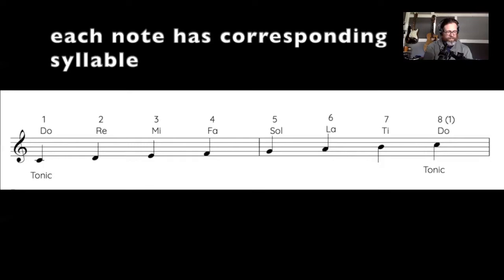And also the term tonic is the first and last note of the scale. So tonic also refers to the home or the tonal center. The key signature is always based on the tonic note of whatever scale you're dealing with, whether it's the key of C, the key of G, the key of F—those are all the tonics of those different scales.